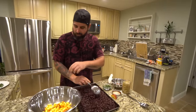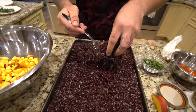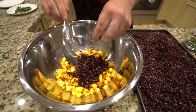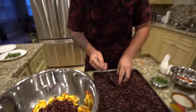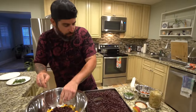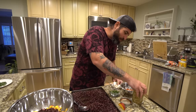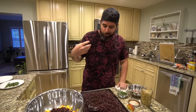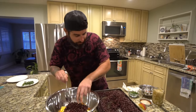Mixed green salad here, got a little fresh peaches. I chilled the rice. Traditionally, obviously you would have hot rice, but with these nice crunchy grains and this almost ripe peach, it's gonna go really, really well. I got some herbs from the garden in the back, and then I also have, this is actually from Sassafras, West Palm Beach, a little bit of pickled fennel, pickled celery, mustard seed, just super, super fresh. I'm an acid guy, a little bit of acid in pretty much everything that I cook. This is just the perfect complement to the salad.